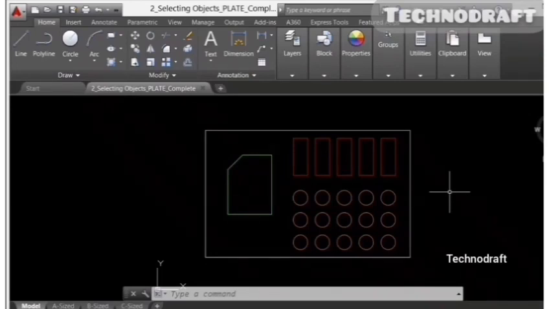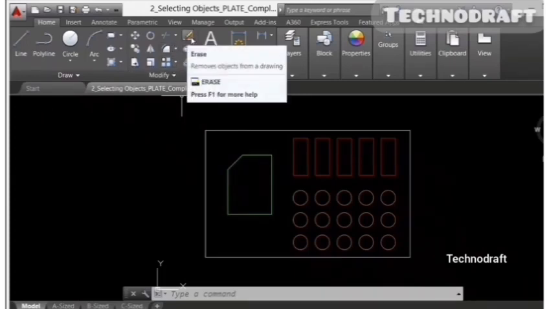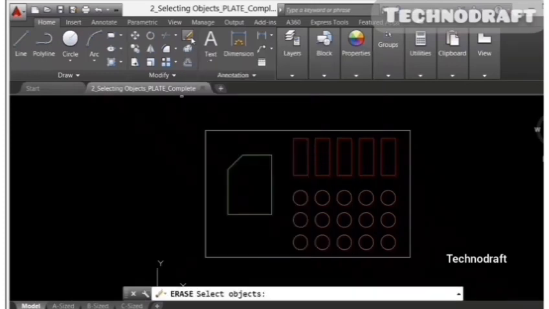So before we do anything, let's jump into the Home tab on the ribbon, which you will notice is current in my particular AutoCAD at the moment. You can see the Modify panel here, and we are going to utilize the Erase command, which is this little icon here. It looks like a pencil with an eraser on the end. So you click there, and when you come into the drawing area, you can see you are prompted to select objects. Now the useful thing is that the select objects prompt allows me to utilize lots of different methods of selection.